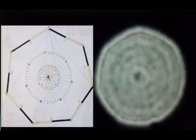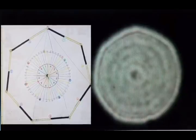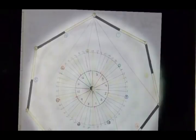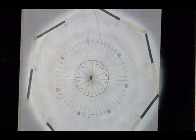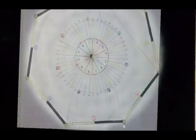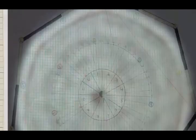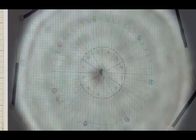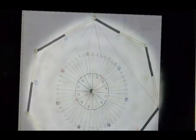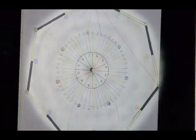I didn't even alter or turn the object either way. It's perfectly. The center point at the top is exactly the same. You see the 2 rings in the 2 circles. Okay, so here we're overlaying the pattern over the object, and you can see it's perfectly 7 sides. It has rings inside it. You can see even the rings correspond almost perfectly, identical, with the center nucleus. So 4 distinct characteristics, 7 sides, 2 rings, 1 nucleus.